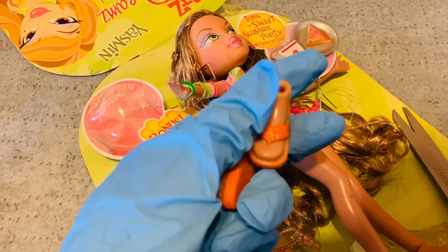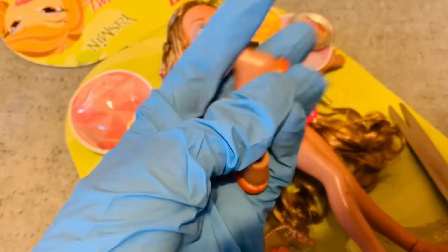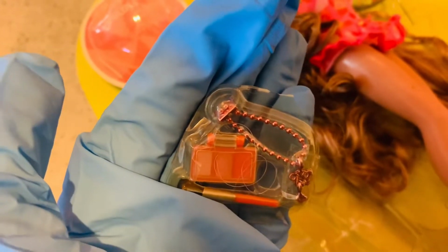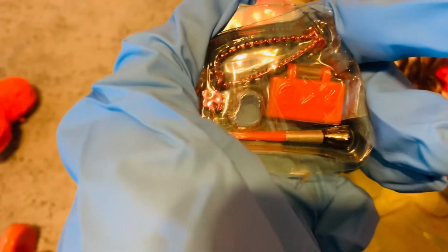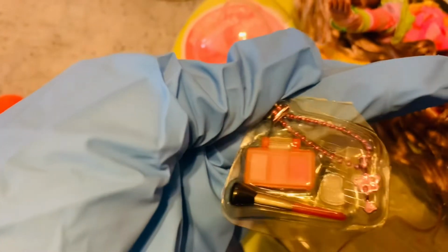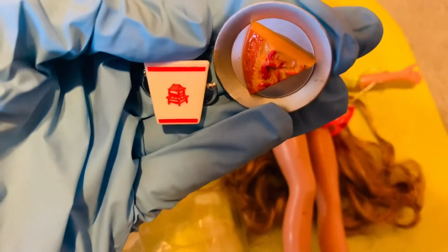Yasmin's second pair of shoes, which are these orange sandals. Just double checking to see if there's any mold, and thankfully I don't see any. Here is her little accessory pack with some makeup and a makeup brush. Super, super cute. I always adored it when Bratz came with little accessories like this. And thankfully, I don't see any mold anywhere growing on the plastic or inside the plastic. Yasmin's Slumber Party Snacks.